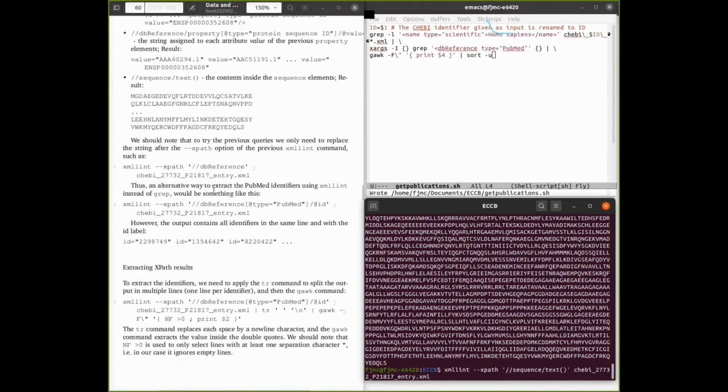So this is what we did before. Any questions? If you have doubts about XPath and want to learn more, there are links in the book that give you all the syntax. But these are the most popular things that you can do.